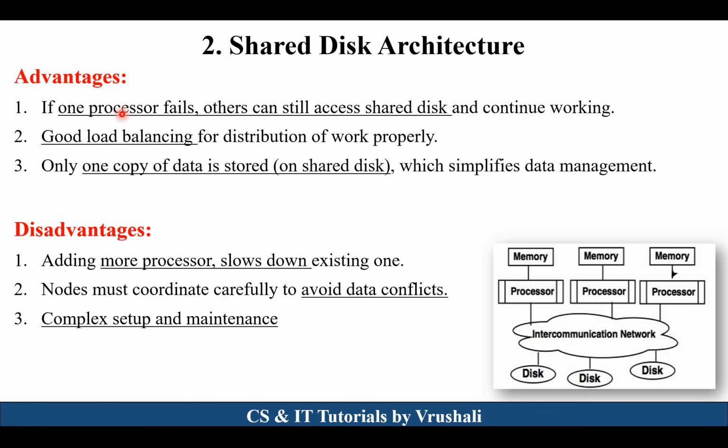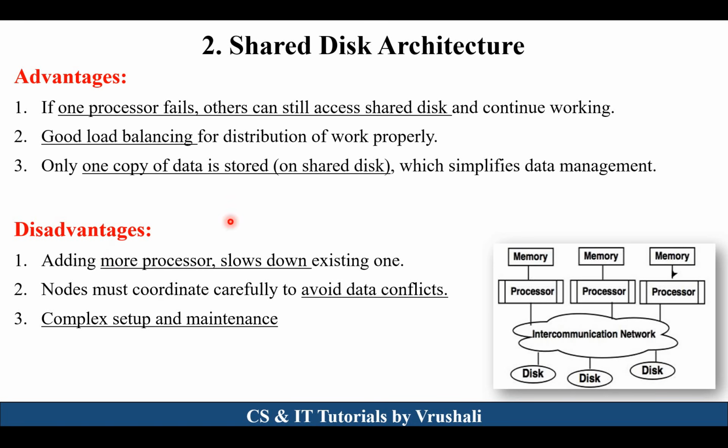Now, there are different advantages and disadvantages of this. The main advantage of shared disk architecture is that if one processor fails, other processors still work appropriately. There is also a good load balancing concept. They distribute work properly to each and every processor, and they store all this data on the same storage devices.